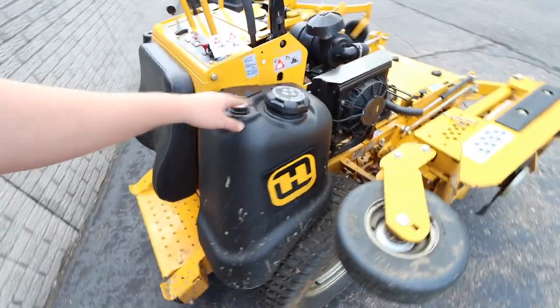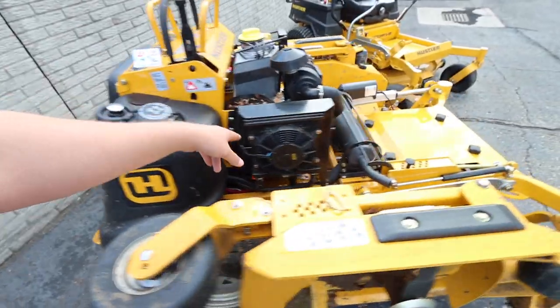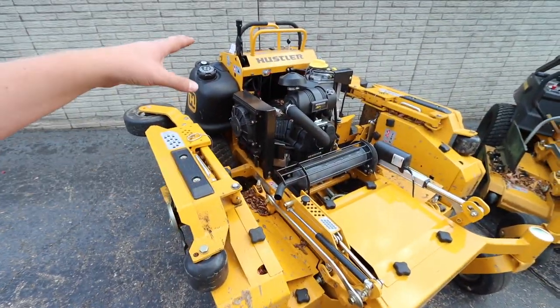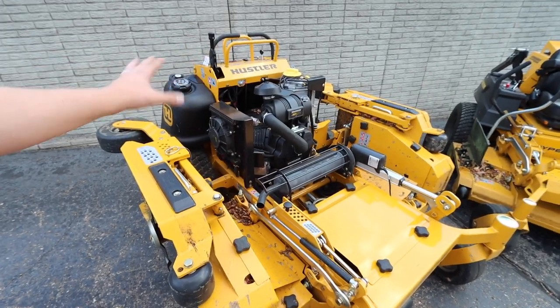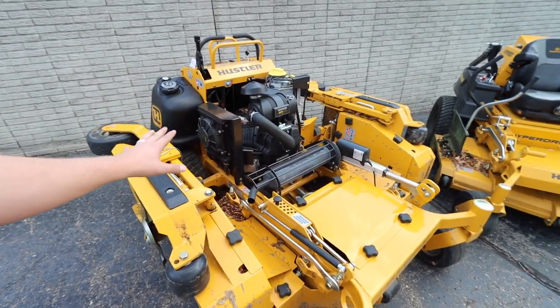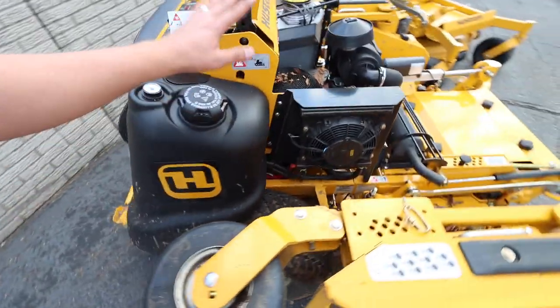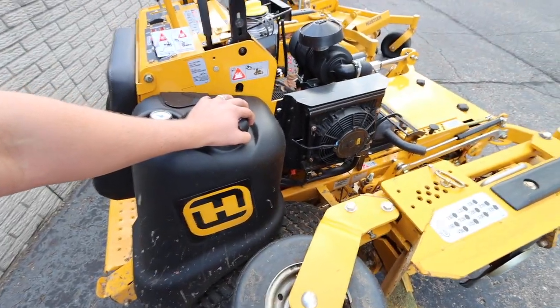This is a big mower. I don't think you're going to be running this thing 8 hours a day. If you're running this mower 8 hours a day, you better be charging appropriately and you must be making a killing, okay? I don't know if it's 3 gallons on each side, maybe 6 or 8 gallons each. Don't quote me. I hate quoting things because somebody always wants to correct me, and that's fine. But I will say, this thing has enough fuel to go all day.